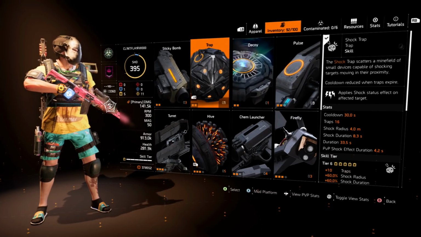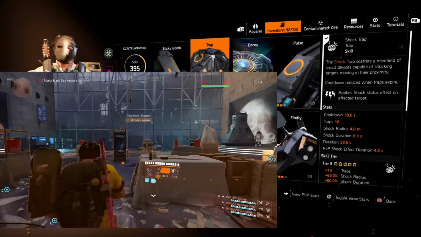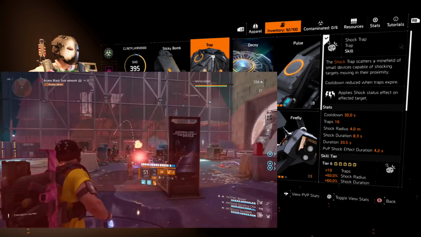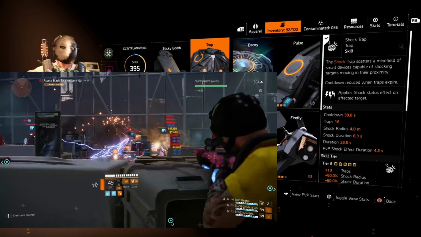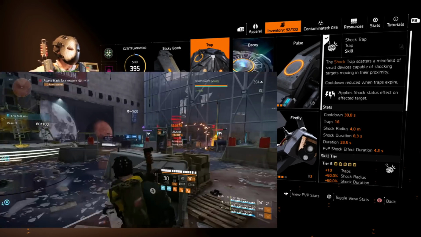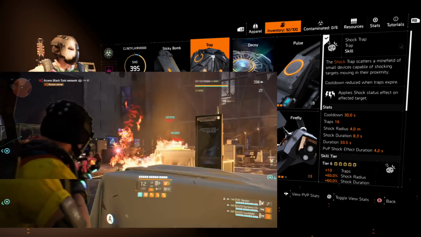My first skill is the shock trap. The cooldown is 30 seconds. What I like about the shock trap, which they've changed, which is amazing. One of my big beefs with the shock trap of old is, again, you'd deploy the shock trap, you'd have that duration of say 30 seconds, and what would happen? You'd have to wait another 30 seconds for it to be ready to redeploy.